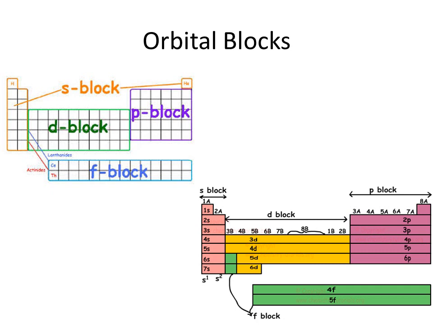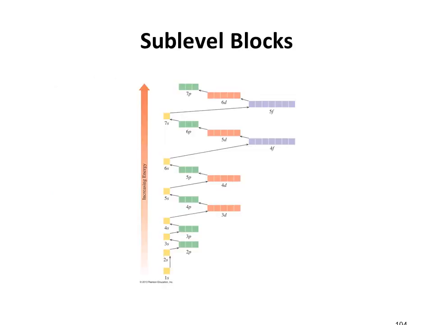So this slide puts together what that last slide was describing, and so if you print off a periodic table, you can probably just mark it up in this way to help you remember where some of these portions are. And so again, S block groups 1 and 2. That's why hydrogen is all the way on that left hand side. Helium is part of the S block, but it's on the right hand side. And then we have the D block transition metals, we have the P block and most of the non-metals, and then we have the F block, the lanthanides and actinides. And then this is just the diagram that's provided in the book and shows you, again, the order of filling up the sublevels.